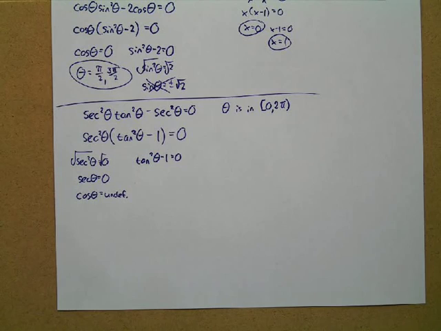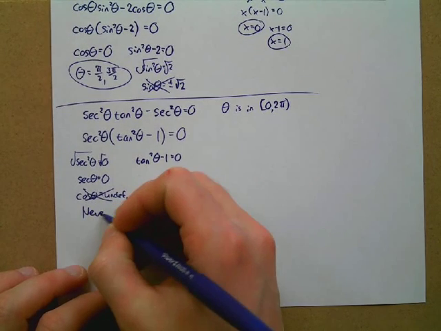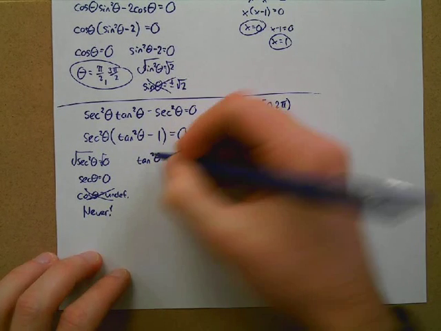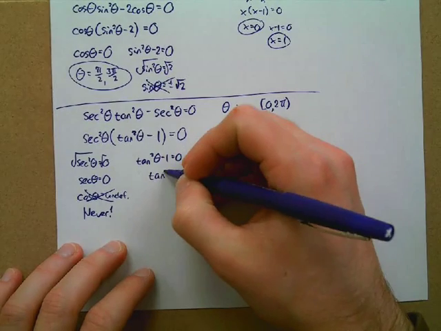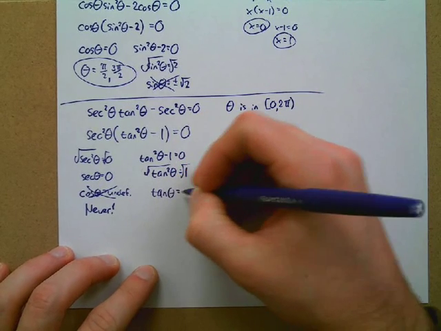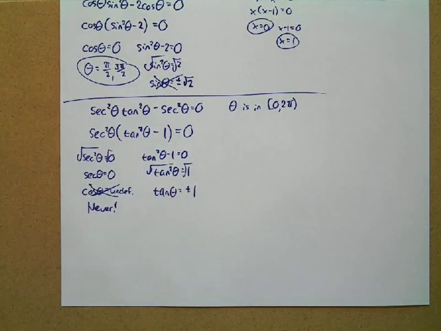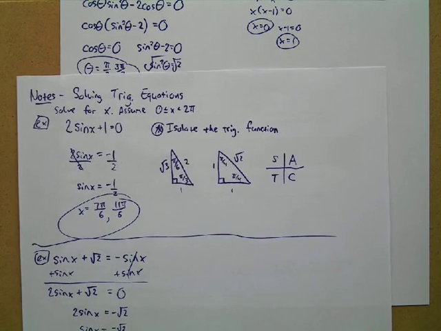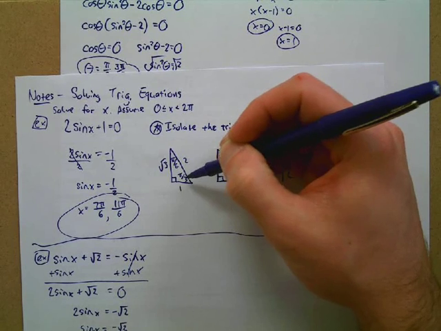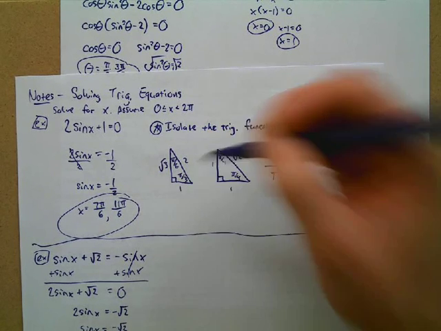All right, we'll add the 1 over. Square root both sides. Tangent theta equals plus or minus 1 then. Go back to our reference triangles here. When does tangent theta equal plus or minus root 1? Remember, tangent is opposite over adjacent. So let's just try pi over 6. Opposite pi over 6 is 1 over the square root of 3. That's not equal to 1. Let's try pi over 3. Opposite root 3 over 1. That's not equal to 1. Let's try over here. Pi over 4. Opposite 1 over adjacent 1. That's it. Pi over 4. But all the pi over 4s, because it's plus or minus 1. So pi over 4, 3 pi over 4, 5 pi over 4, 7 pi over 4. And those are our answers.